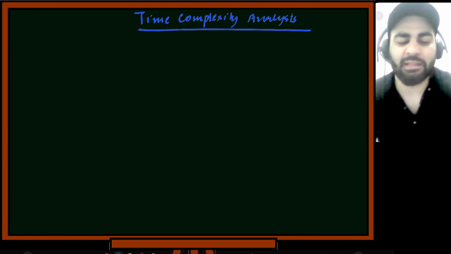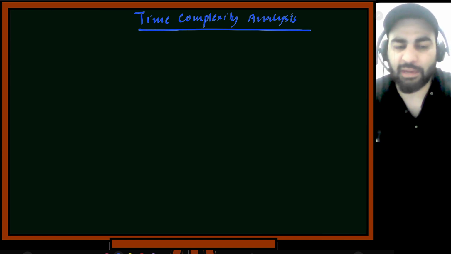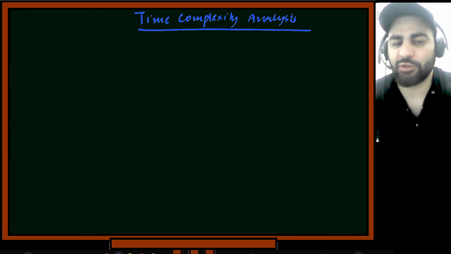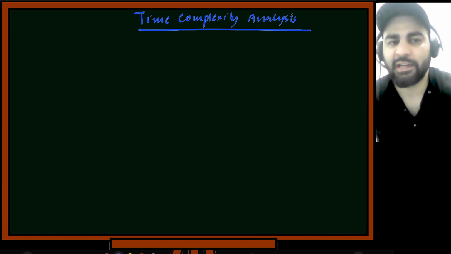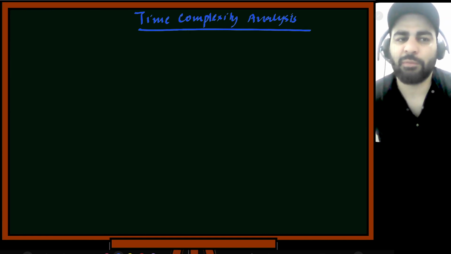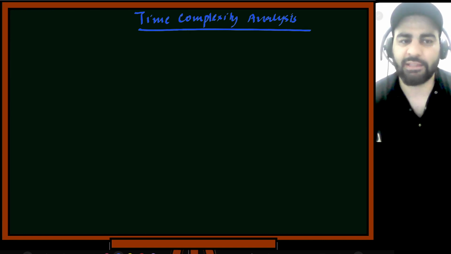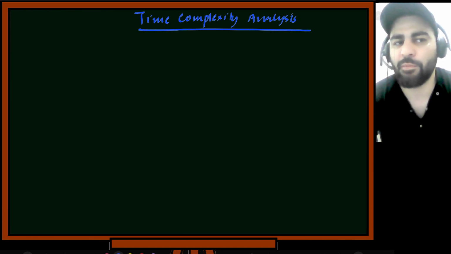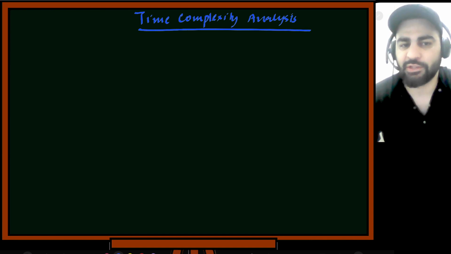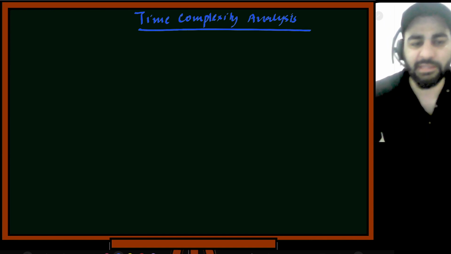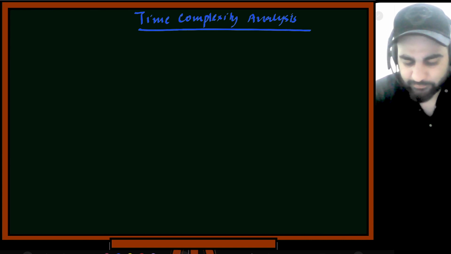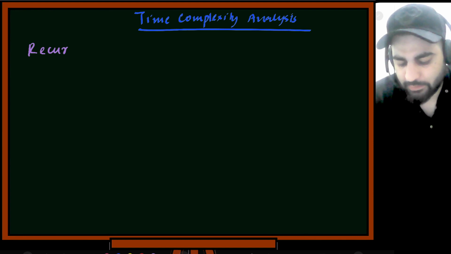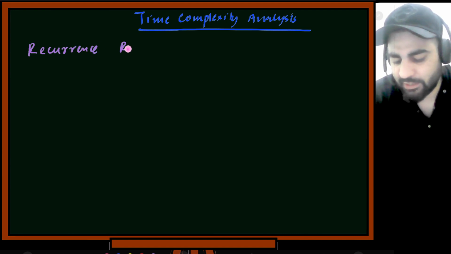Now, there are some algorithms, like the divide and conquer approach, in which the algorithm divides the problem and does some work in the first division, and after that it keeps on dividing the problem till it gets to some base case, and then it again conquers. These algorithms form what is called a recurrence relation. So one step is basically dependent on the previous step. That's the first thing I would write here: recurrence relation or recurrence equations.